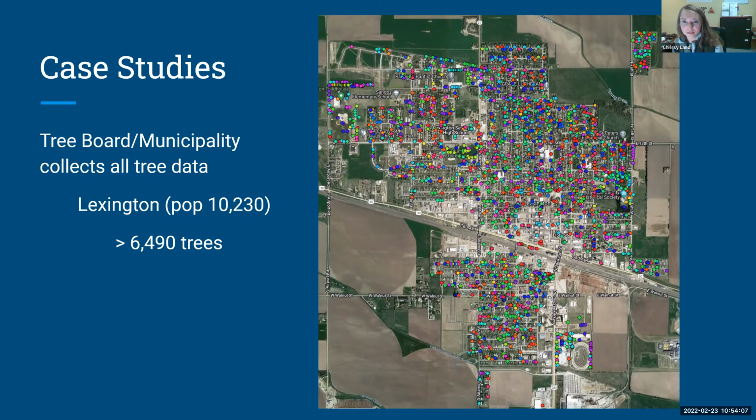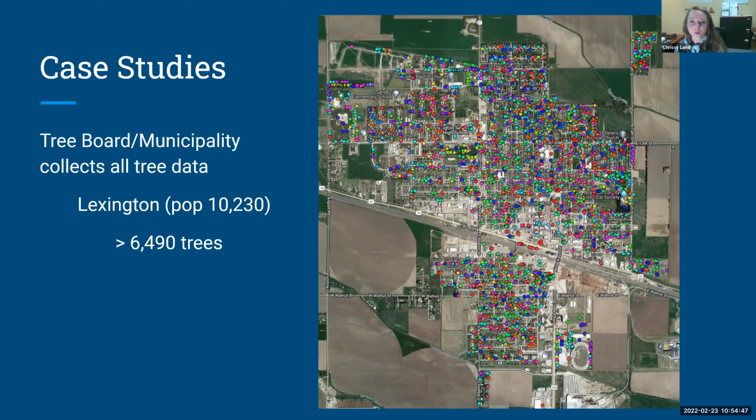But again, like Graham said earlier, a lot of our communities just need to know if it's an oak, a maple, an elm, etc. And that's the case of Lexington. Their assistant city administrator, Dennis Burnside, cranked out this inventory in like 2 months. He did 6,400 trees. It was insane. He got a couple of the tree board members involved. He said, I don't think I've ever walked every single street in Lexington before, but now I have. And I can say that I learned a lot.